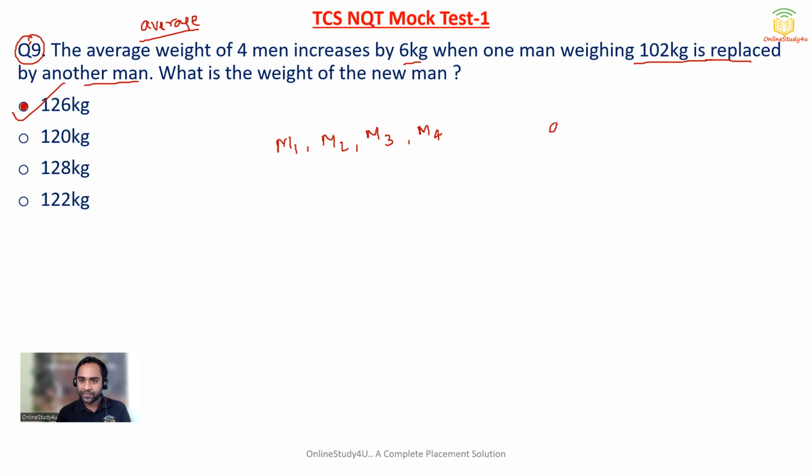See, when we say that average weight is increased, that means everybody's weight is increased. Always remember, when we say average weight is increased, average run is increased, average price is increased, then everybody's weight has increased by 6 kgs, right? So everybody in age has increased by 6 kgs.